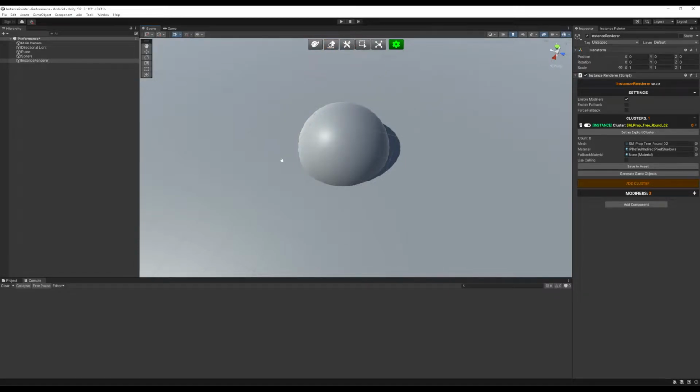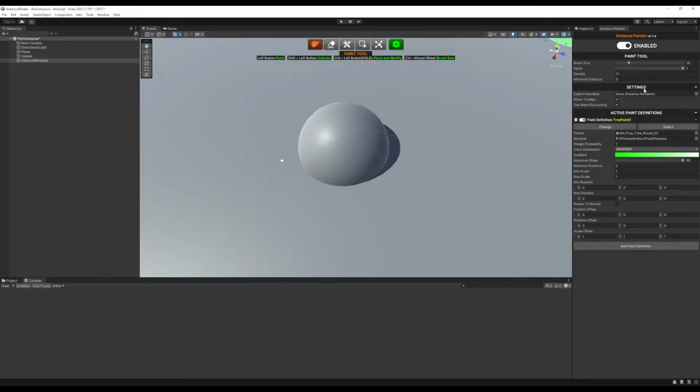One of the reasons why this was moved here is because color painting on already existing instances was moved to the modify tool, because now all the color information is part of the paint definition, not part of the paint tool.